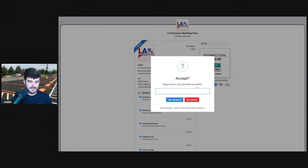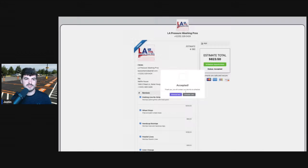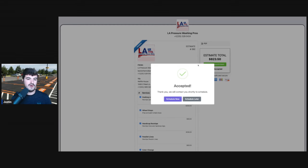We're going to click accept here, and then Waffle House is going to sign it. And then by accepting, I agree to the terms and conditions. Yes, Waffle House accepts the estimate. Then we're going to be notified that Waffle House accepted it, so that way we can go ahead and get them on the schedule. So that's pretty much everything you guys need to know with regards to quoting parking lot striping for commercial properties. Of course, all parking lot striping is going to be for commercial properties.